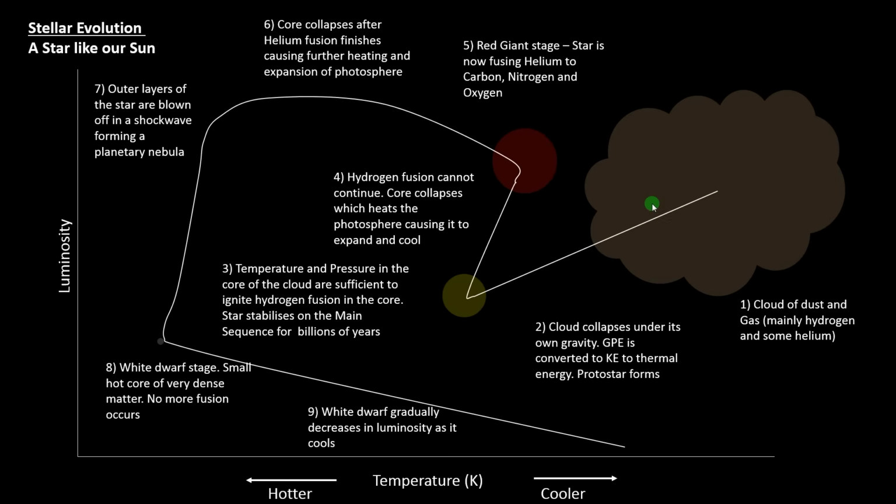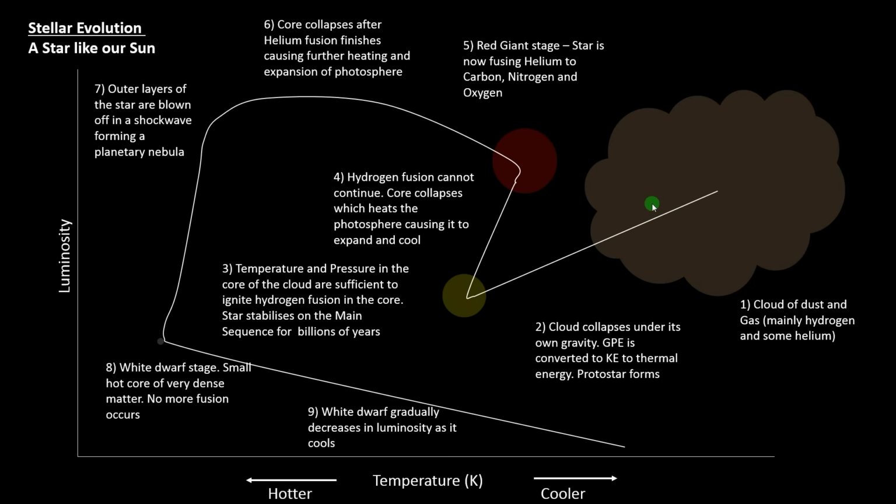Okay, you need to be able to reproduce whole or parts of that. A 6 marker might not ask you about the entire process, but it might ask you to explain what happens to a star like our Sun from the main sequence, in which case you'd go from step 3 and you wouldn't worry about step 1 and 2. It might ask you to describe the formation of the star and what happens to it up to the red giant stage. So you need to be able to pick sections out in order to focus on the marks that you're going to need to get for the 6 markers. Okay. So that's a star like our Sun.